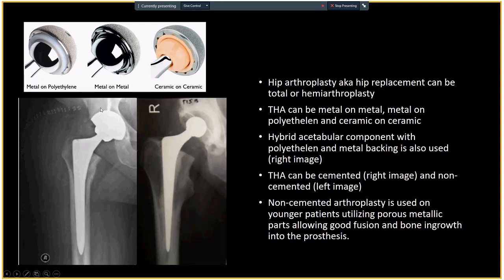Now it can be metal on metal, metal on plastic, so basically that polyurethane, and then occasionally, rather, ceramic on ceramic. So the key in this case, you can see that femoral stem is inserted with administration of cement. It's usually bone cement, some kind of calcium phosphate cement, and that tends to fix that appliance right there. Now in other cases of non-cemented, that's primarily used in younger patients than cemented, and usually there's a porous type material that when you insert that into the femur, bone tends to actually grow in and incorporate.